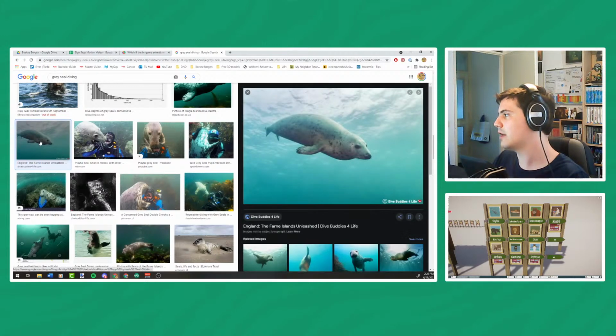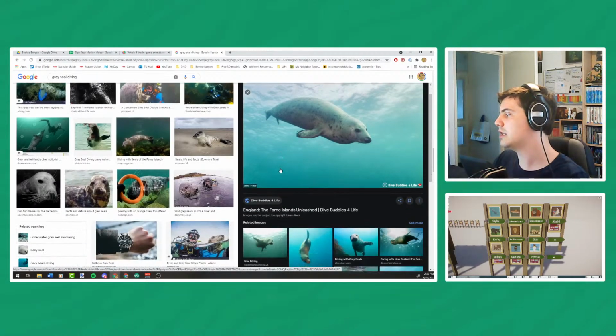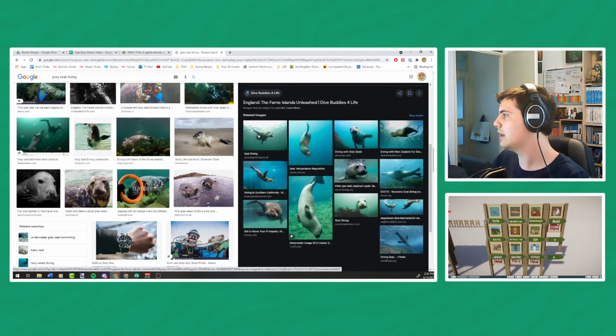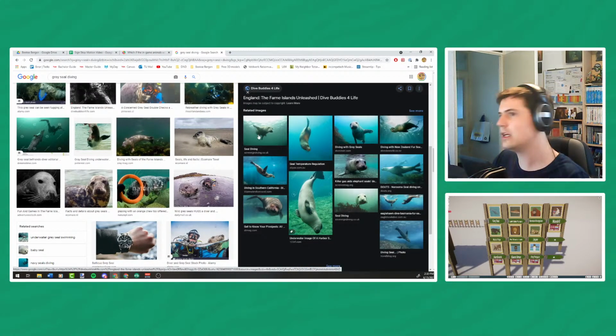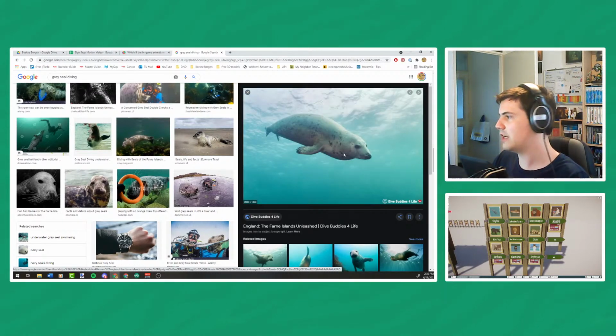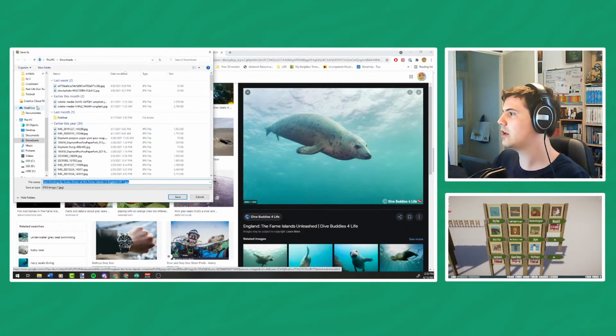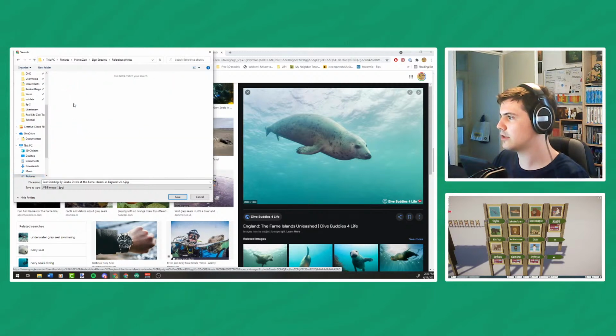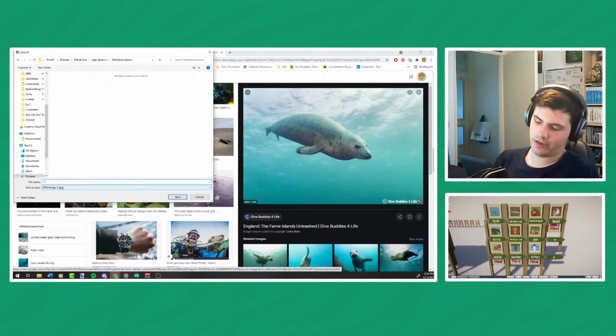I think it was something like this. I think that's the image that we used. The color and everything seems to be about the same, and the pose as well. So yeah, I think this is the one. I'm going to save this as... and we're going to go to the folder we just made. Let's see, where is it? Sign streams, reference photos. I'm going to do 01 dash gray seal.